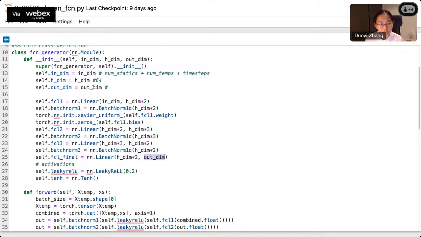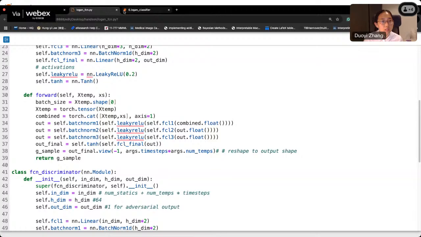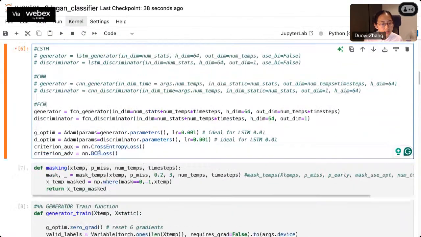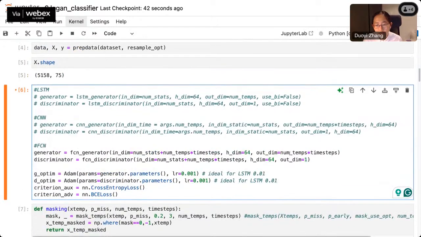The output dimension will no longer be 2, which is the number of classes. It will generate a much higher dimension, which is identical to the out dimension here, which is identical to the temporal features. So it will be the number of time steps times the number of temporal features.